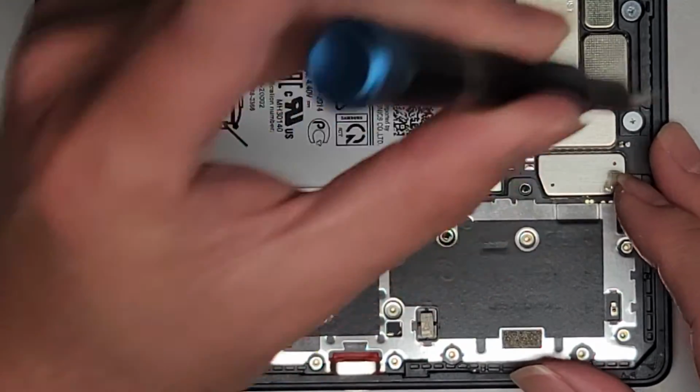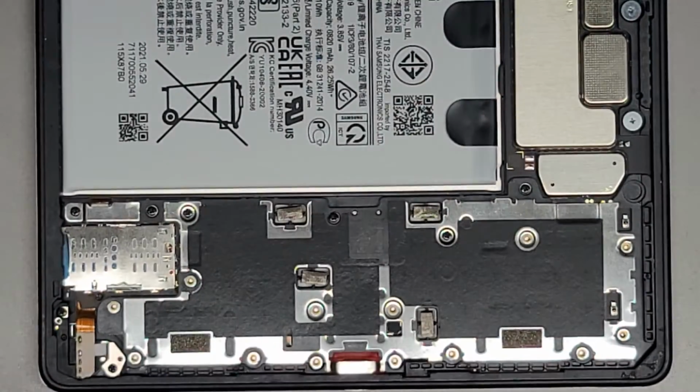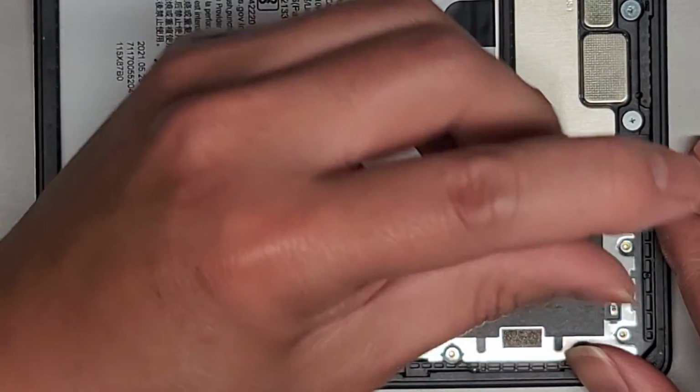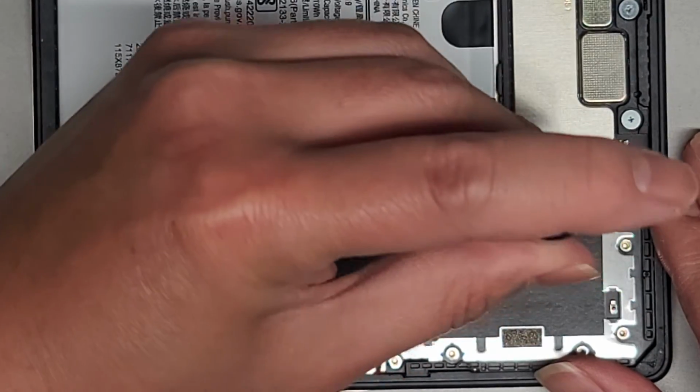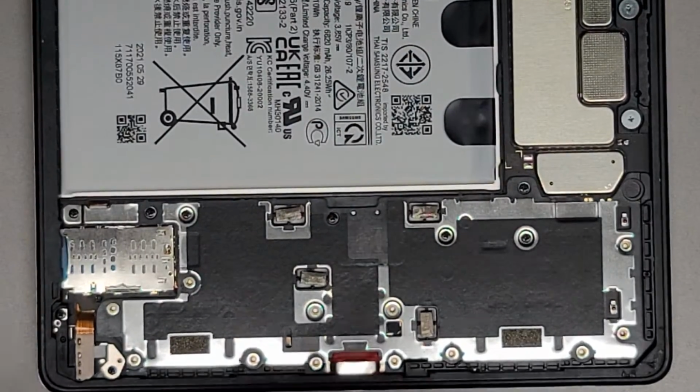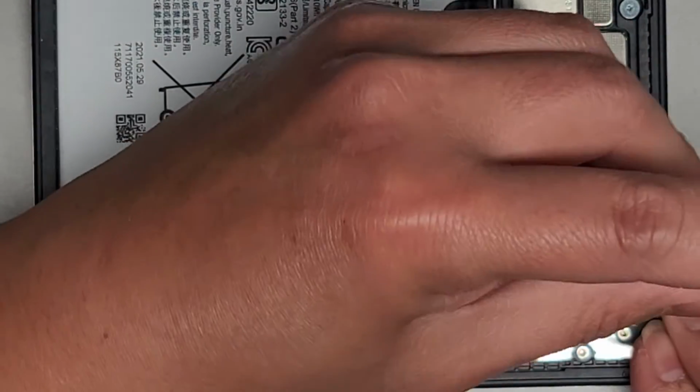Other than that, you're welcome to stay as I get all these screws back in. Of course, we are going to plug the screen back in and then the battery. And then we're going to plug it in to make sure it's charging. And other than that, that's pretty much it. Alright, so let's finish getting all these back into place.